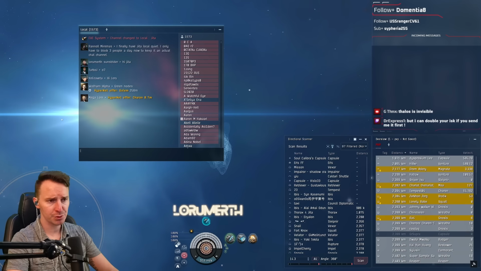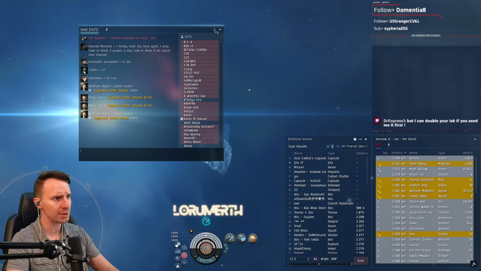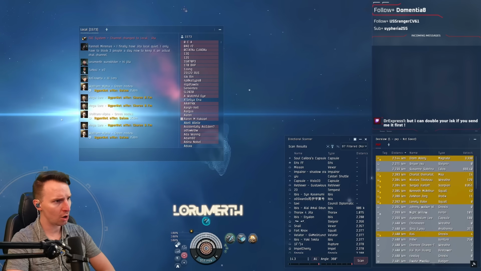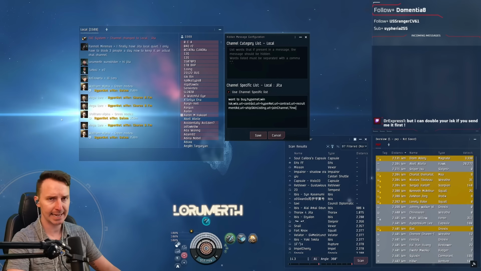Yep, hypernet offers, people going, "I will double your ISK, send me ISK, I am good for it, please." All of this is not that all of it's scams, it's that all of it's spam. So you put this back into there and all this goes away. I'm going to include this list in the description for you so you can easily copy and paste this.